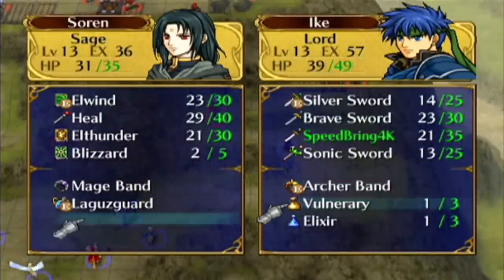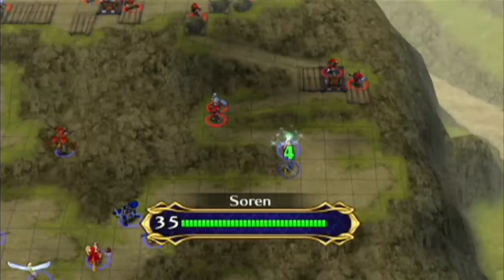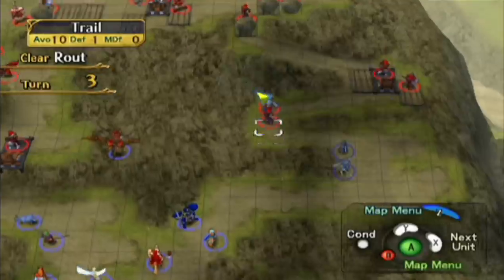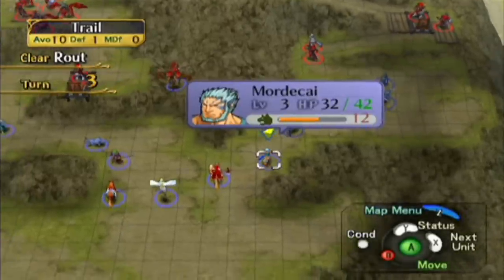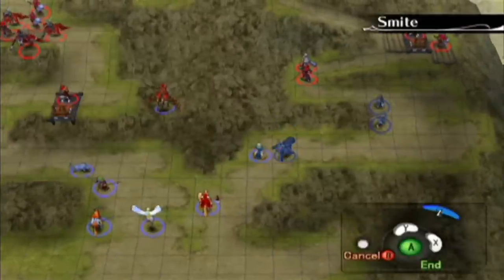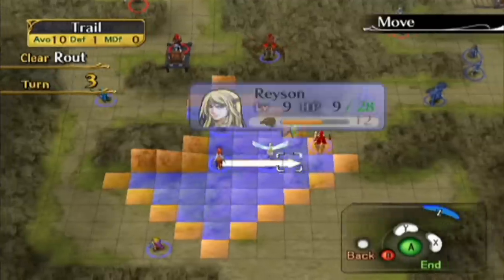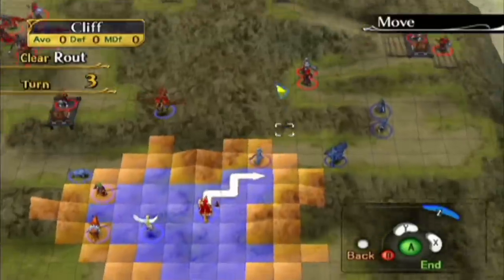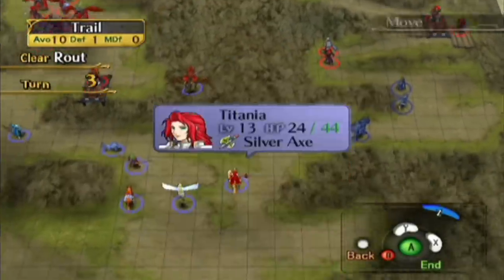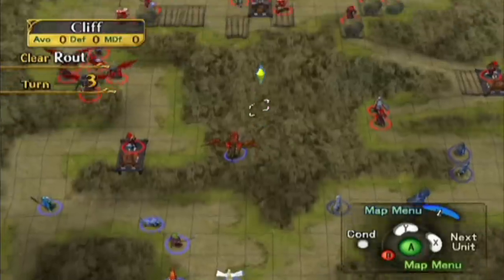Now, just to be absolutely certain, smallest lapse invites death, as they say in the Grail Mercenaries. And I actually know Mordecai's fine for now. The one I really need to heal at this point is Titania, even though she's unlikely to be doing much for the rest of this chapter, honestly. Because just look at this movement. She's not going to get very far. And she can't even shove.